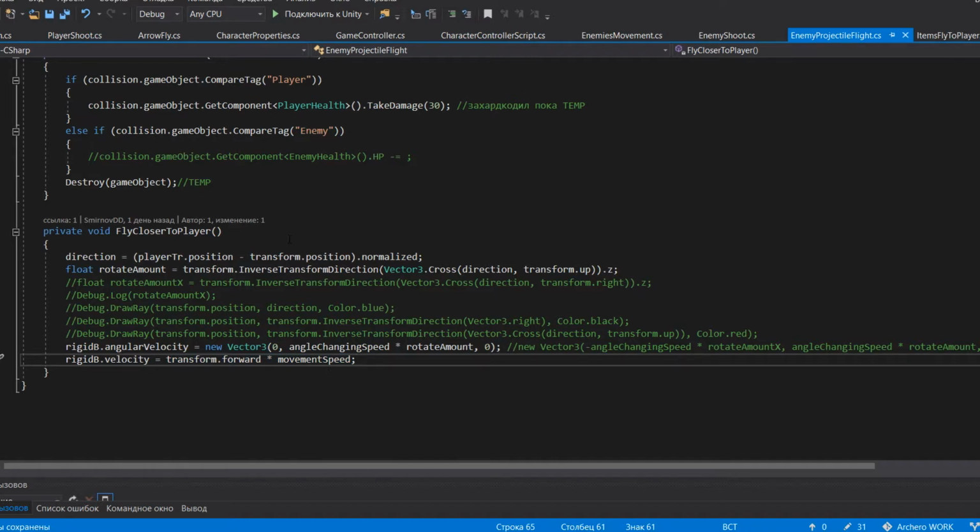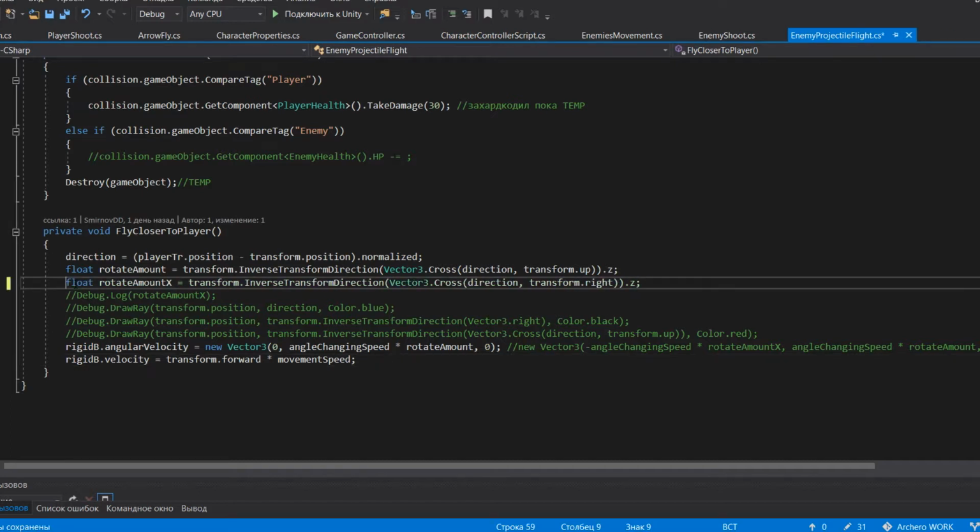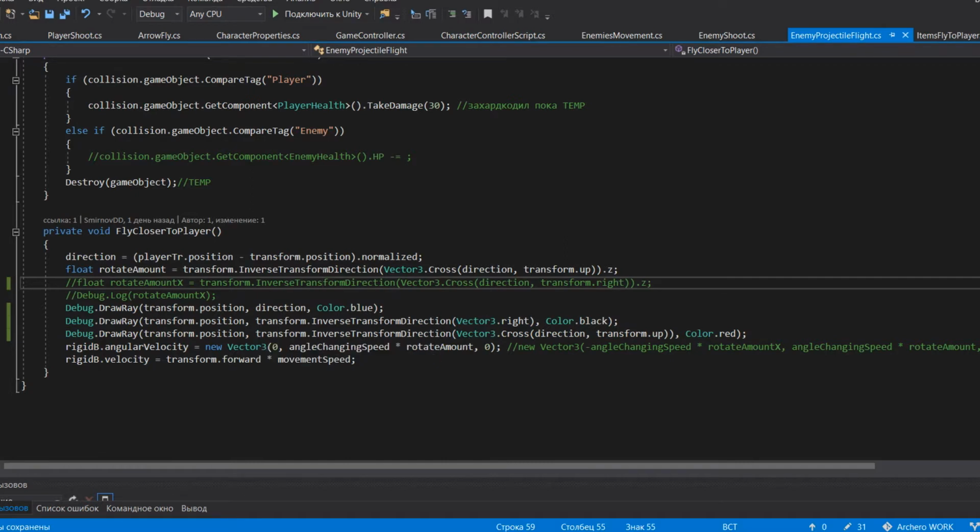This will only work in one plane of movement. If you want to work in every plane, you can also do basically the same thing, just for another axis. You can see the code here. For my project I don't need it. Now I'm going to demonstrate with arrows what I've just tried to explain.